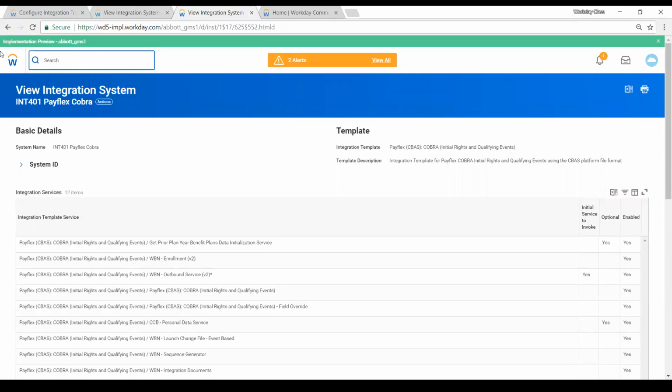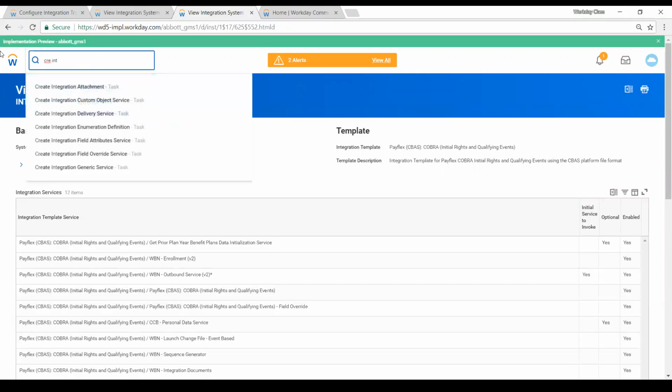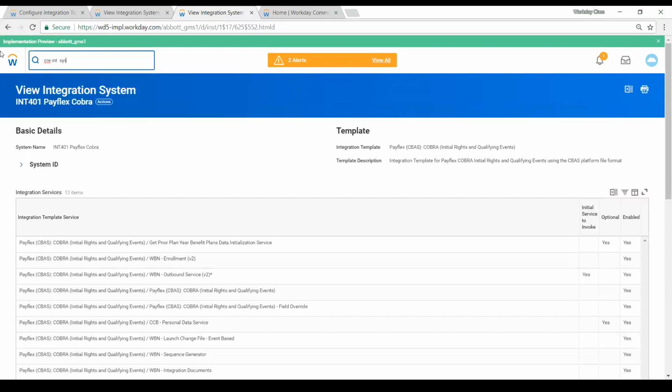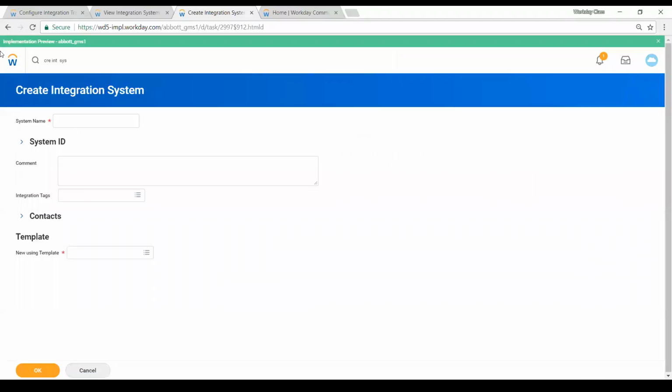And then one other important package is PICOF.